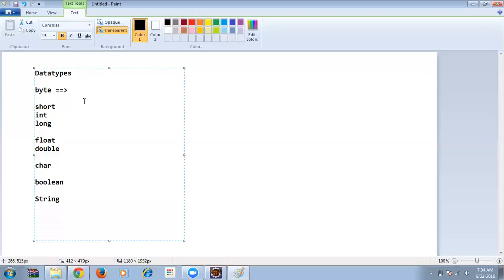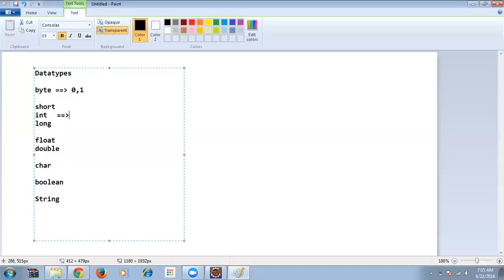Actually, what can be stored in the byte? No problem. Actually, only zeros and ones alone we can store over there. Each and every one is like a small container, so only certain values can be stored in each container.